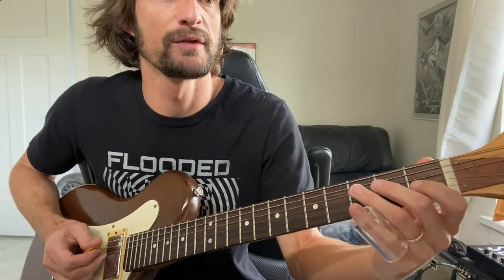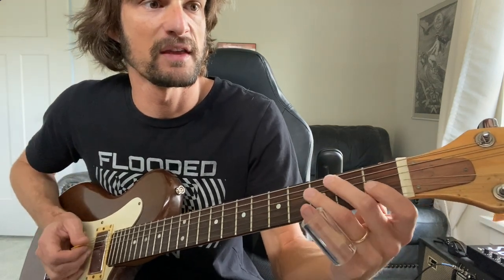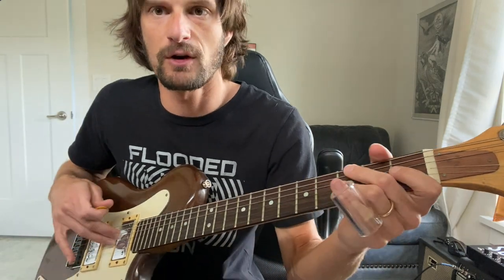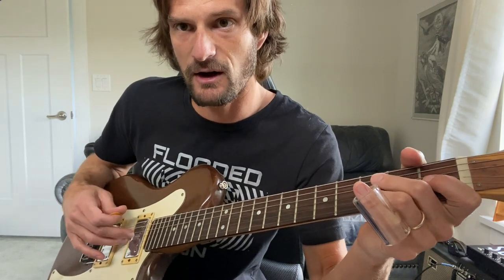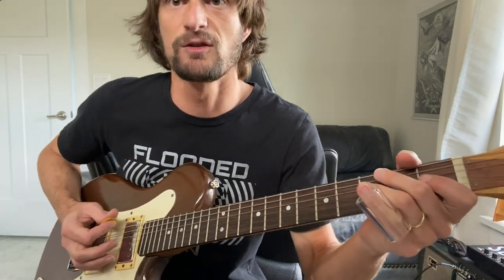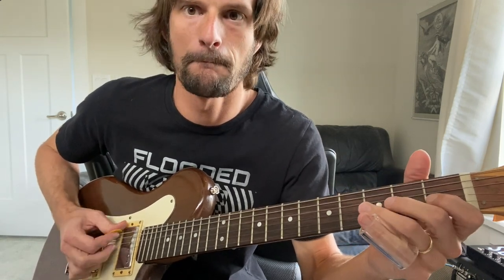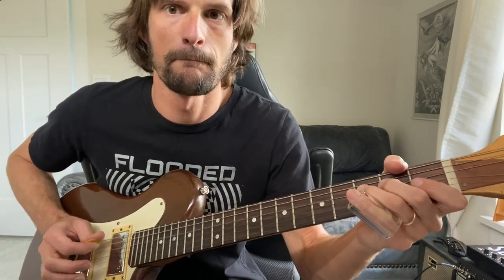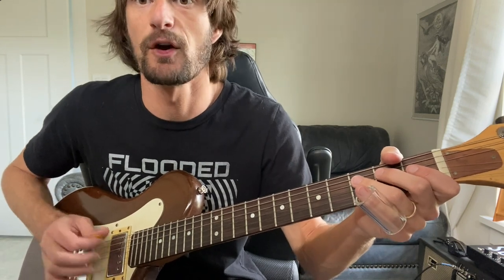So those, the D and the F sharp, and then the hammer on from the 1 to the 3 on the F sharp, those are hybrid picked. So I'm using both my middle finger and my ring finger. And then the pick is doing the chugs. Now those are with the pick.